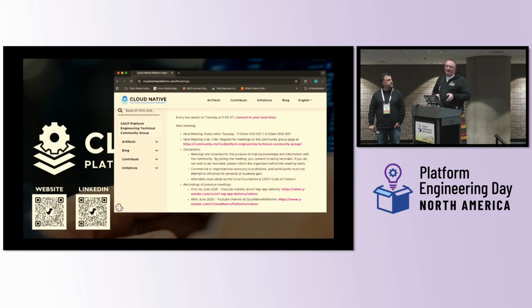We're really trying to get out there at the moment. A lot of the content that we had before, a lot of the initiatives, things like the white paper, the platform maturity model, all that stuff, we've carried all that forward, and it's all on the website now. So all those resources are there for you to go and look at, go and read, go and use.